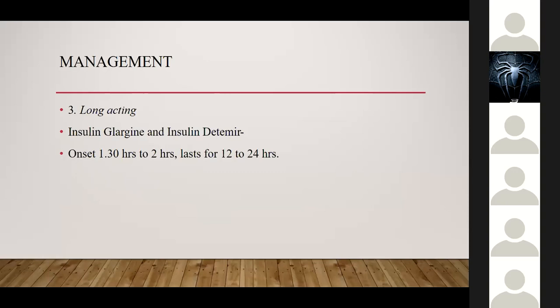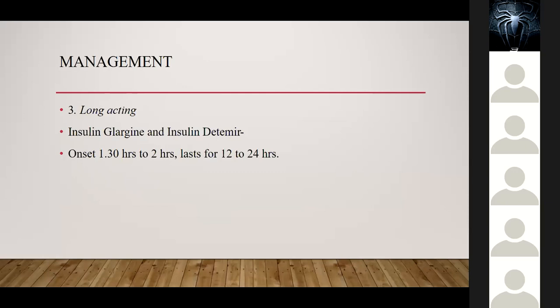Okay, so once you've seen them at the ANC and then of course borderline, it means that you have to try and institute your non-pharmacological management for this patient: lifestyle, diet, and all that. If it fails to work, the thing is that as the pregnancy goes on, initially it might be borderline, but as the pregnancy goes on, the placenta will get big. As the pregnancy progresses, the initial thing which was borderline will later become DM in pregnancy.